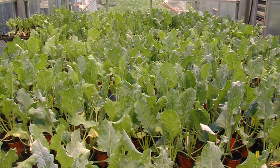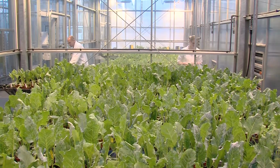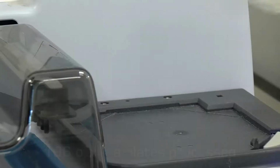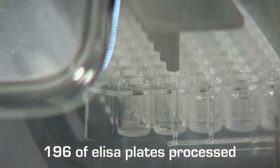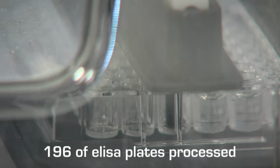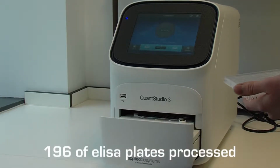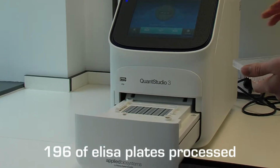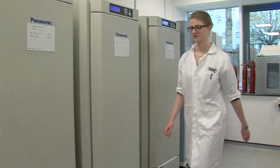So again, what we're working on is making sure we're on top of whatever potential is going to happen. What I'm interested in is the pathogen. It's the virus, what virus it is, how much of it's there. So we do what's called ELISA testing, which is done with antibodies. And so we have antibodies that are specific to those viruses, and we use them to detect the type of virus that's there.